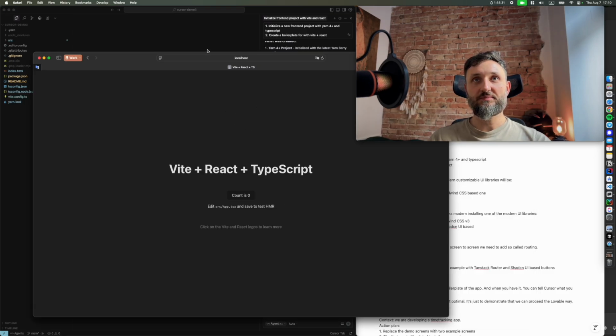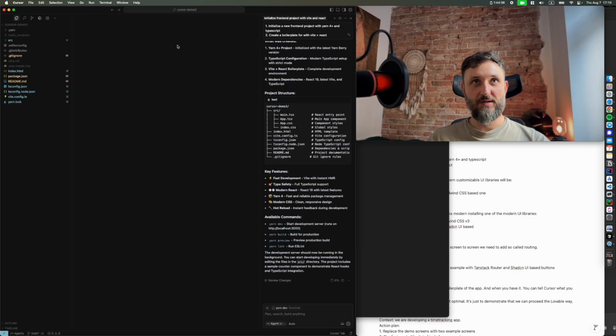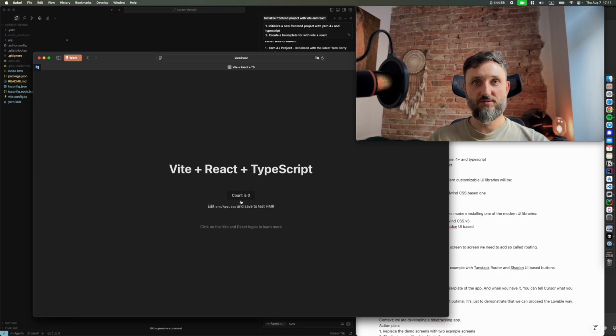Actually, sometimes it runs the server itself and it is quite usable, but we need to understand that it doesn't happen always. So you need to be able to open terminal, find the terminal that is run by Cursor, and if it is not run by Cursor, just stick with this command yarn dev, and it will run the server for you.